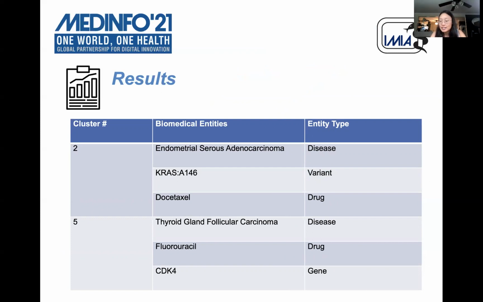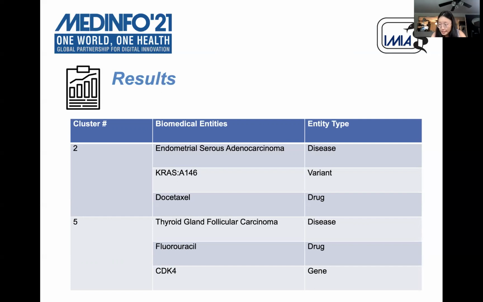We detected the disease ESA and the variant of a gene KRAS A146 and docetaxel in cluster 2. After conducting literature reviews, we found that the gene KRAS A146 has a strong association with the disease ESA, and docetaxel is one of the common drugs to treat ESA in practice.